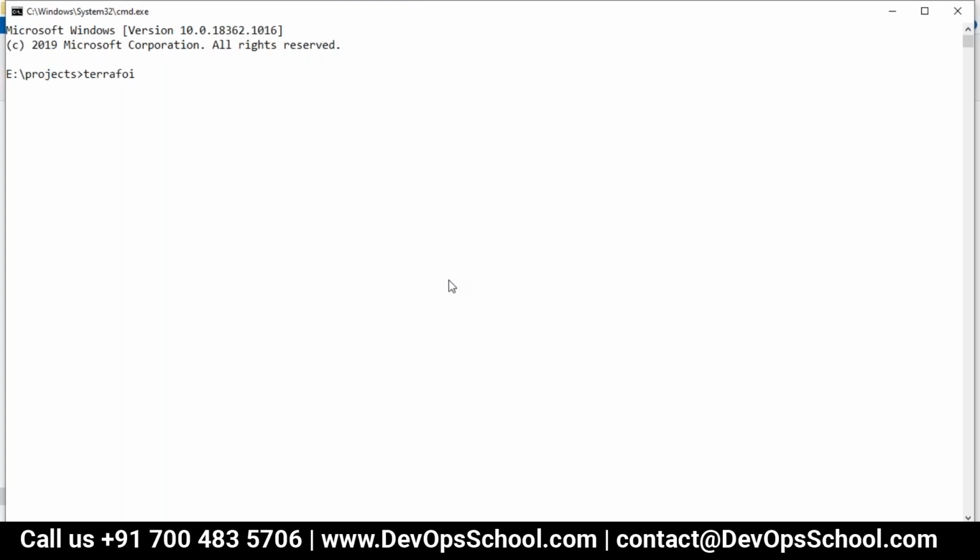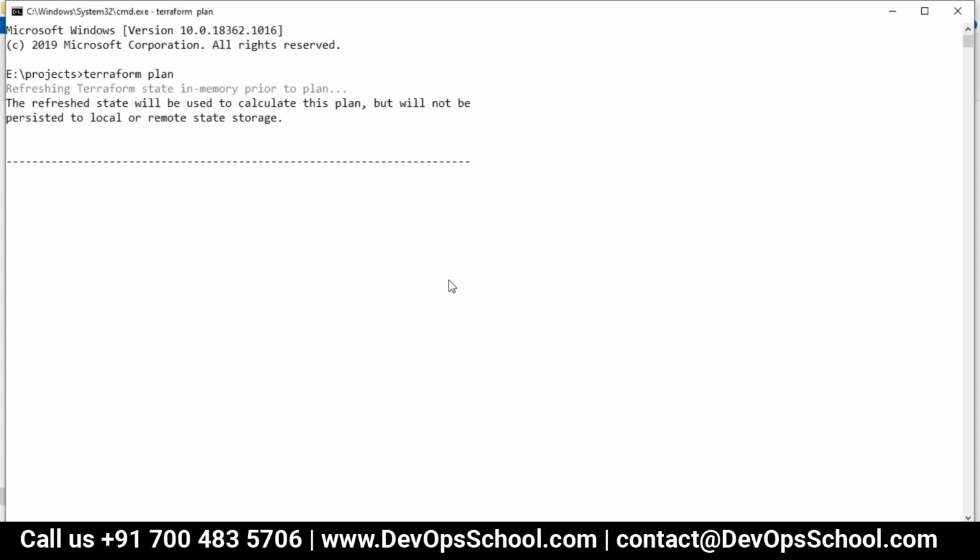So for example, if I say terraform plan, see, I run the plan. So it's a dry run. It will tell you whether access is set up or not, how many resources will be created, how many resources will be destroyed, how many resources will be modified, all these things. So right now I'm running this the first time, so it will give me only added, not changed, and not destroyed. Okay, so now I gave it the access. Windows is a little bit slow compared to Linux. It is very fast.